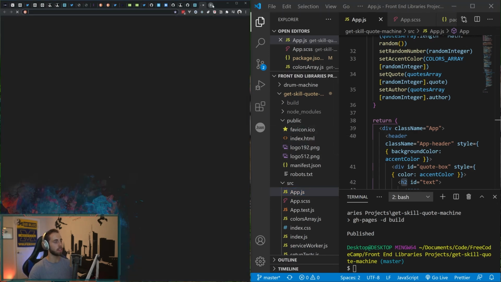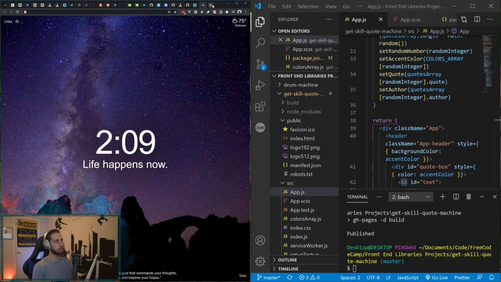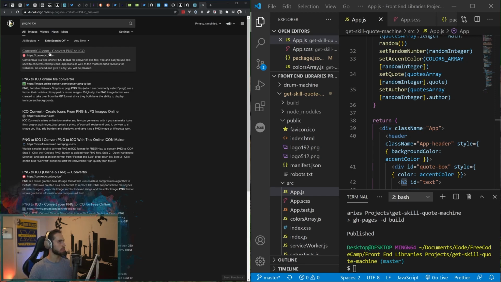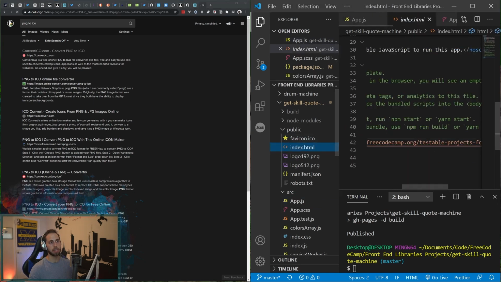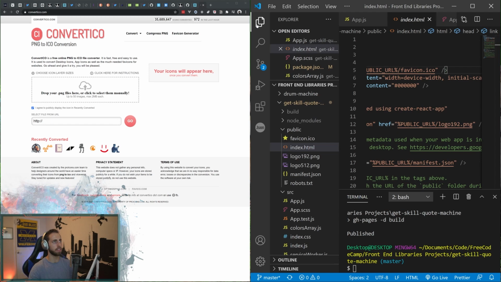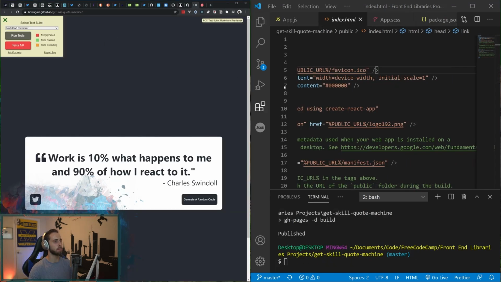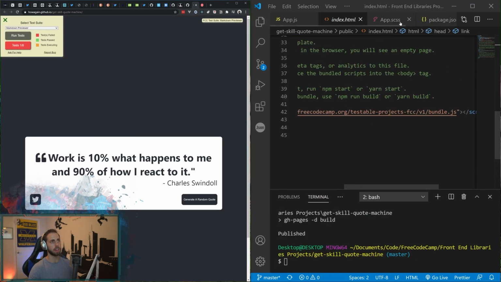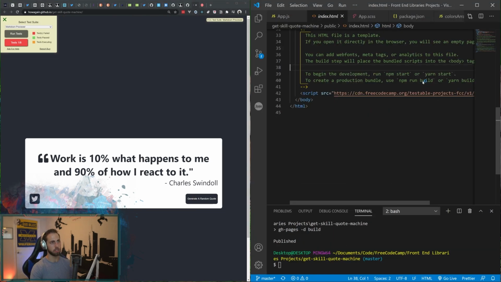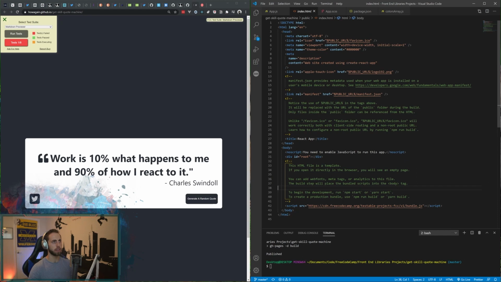So all I do for favicons is I just search up whatever image I want or create whatever image. And then I just do PNG to icon converter. Use this convert ico right here. And I just rename it, but it's just set right here. If you want to change the favicon so you don't have this as a React app anymore. And then to remove the, let me go ahead and zoom out a little bit so that way you can actually see what's going on. So you can see that the favicon is just set right there.